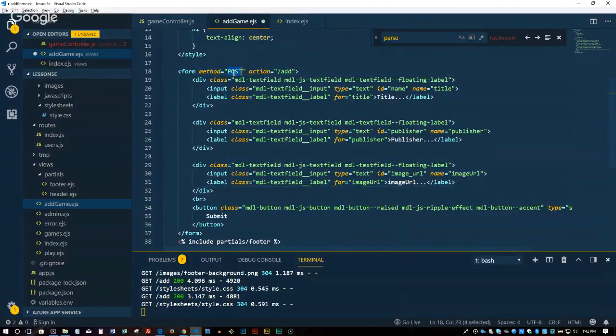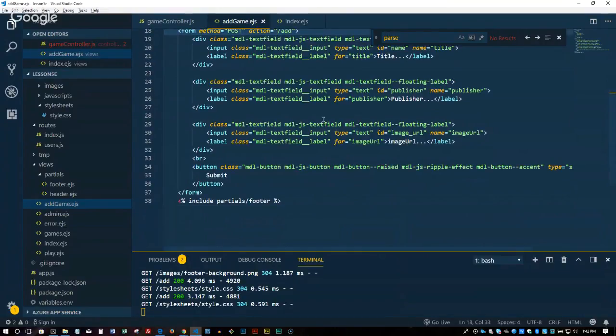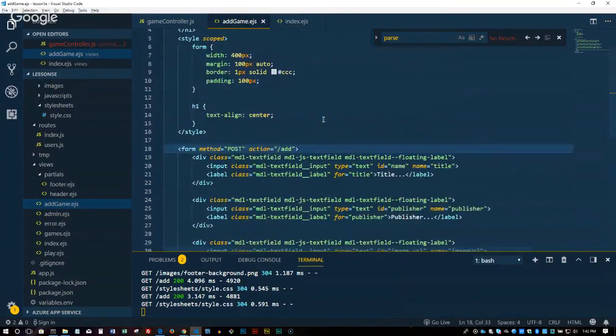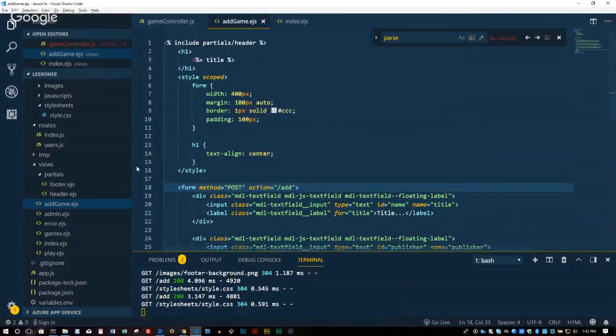Then notice the form's method is post. This action I said is /add, just to be explicit. In theory, you don't actually have to have that. You could just delete that and it'll still work because it always posts to itself, but we'll just do that for explicit sake. And that should, I believe, give you at least the form. Does this actually work? No. Why doesn't it work? Because we have to route that in.